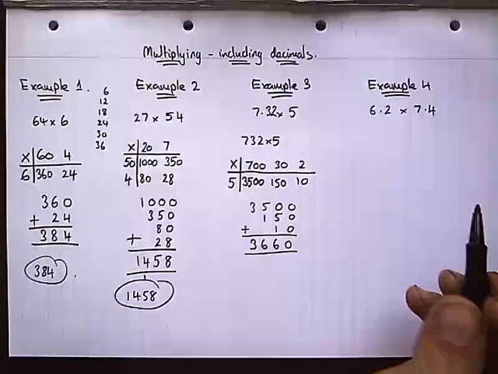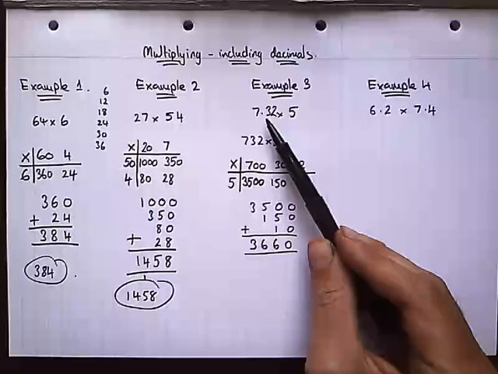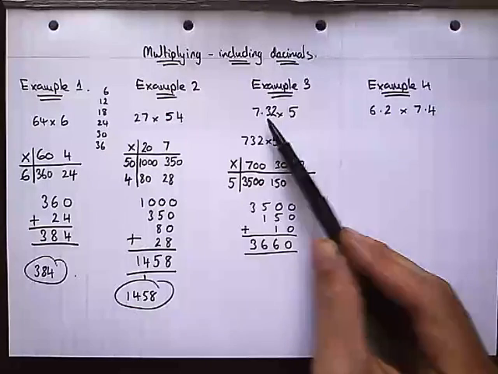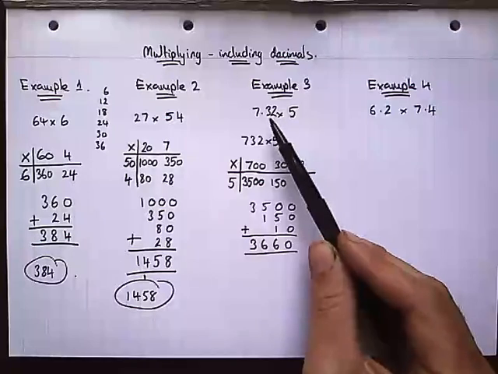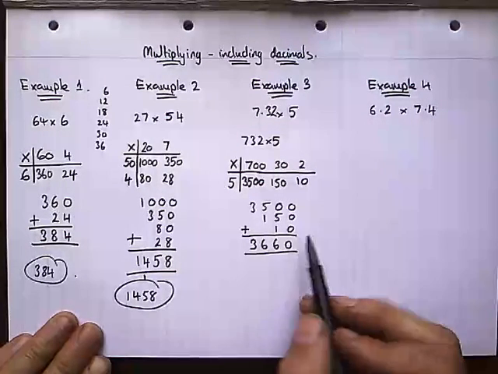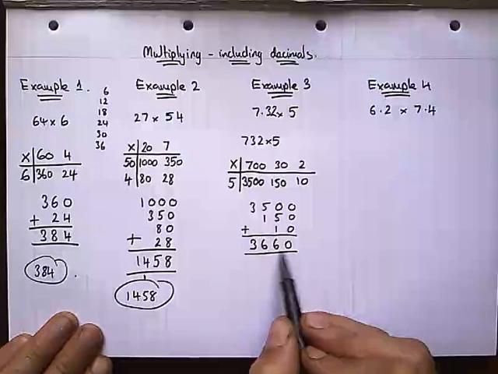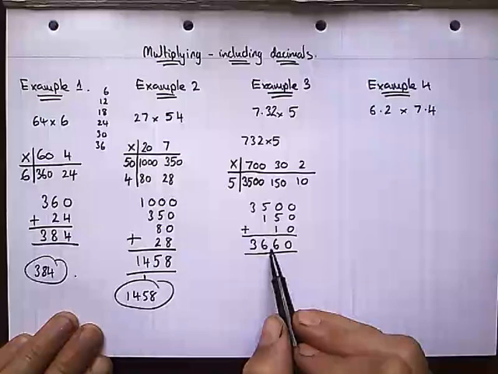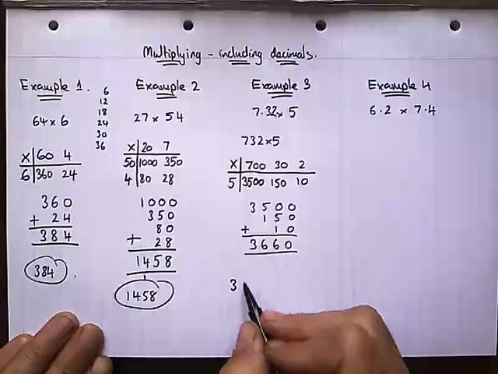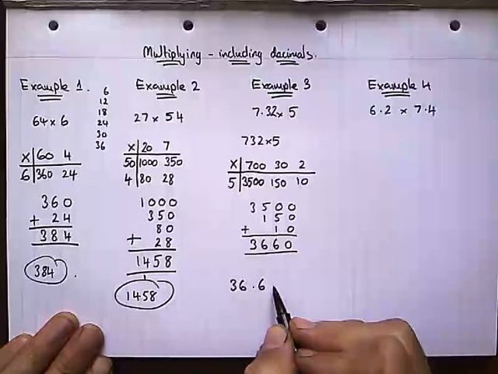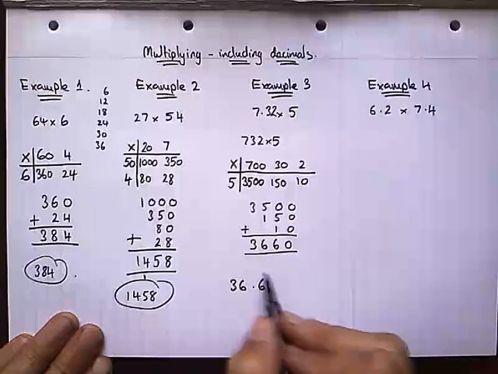So, going back to the question though, I had 2 numbers after the decimal point, okay? And no numbers here after the decimal point. So in total, I've just got 2 numbers after the decimal point. So my answer must have 2 numbers after the decimal point. So the 2 numbers are the 0 and the 6. So the decimal point is going to go between the 6's. So the answer is 36.6. There is another 0 there, but I don't need to put it when it's as a decimal. Okay, so that is your answer.